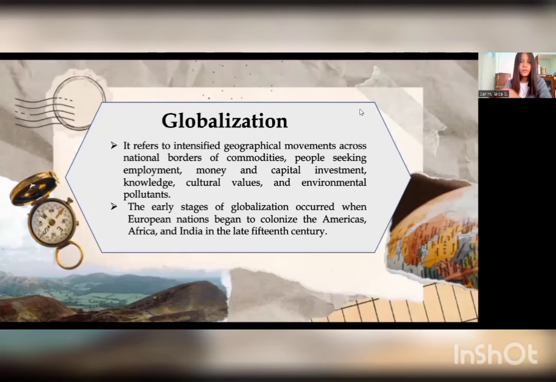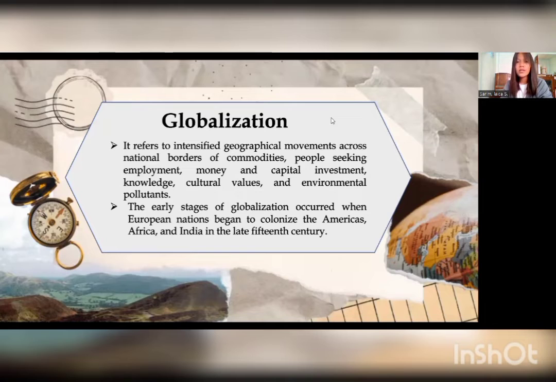That's all, thank you. So, the next subtopic to be discussed is globalization. So, what is globalization and what does it have to do with geography? As we all know, geography is the study of places and the relationship of people and their environment. So, how do we build relationship? Yes, it is through globalization.